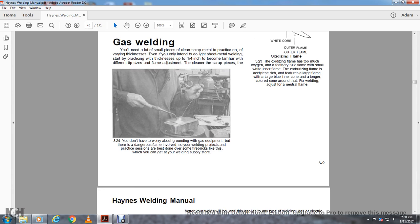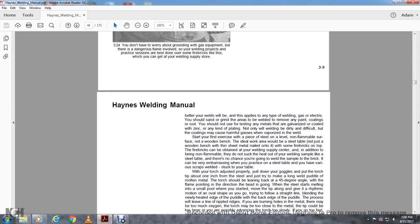The cleaner the scrap, the better your welds will be. This applies to any type of welding, gas or electric. You should sand or grind the area of the weld to remove any coatings or rust. You should not use metal with a galvanized zinc coating or any kind of plating. Not only will the welding be dirty and difficult, the coatings may vaporize and release harmful gases in the weld.